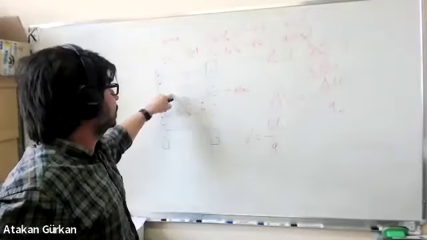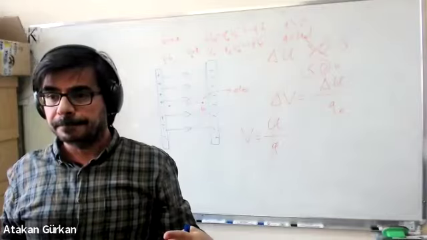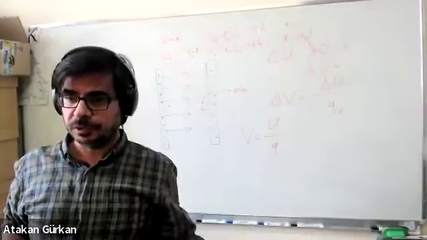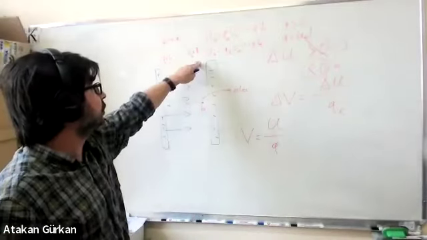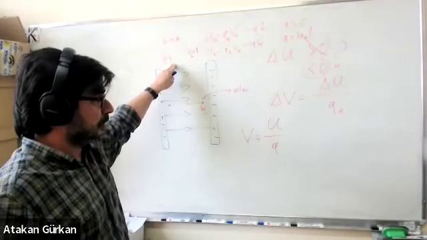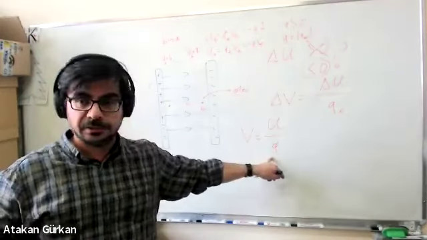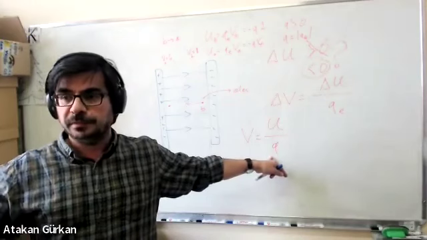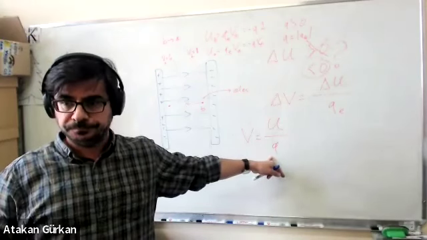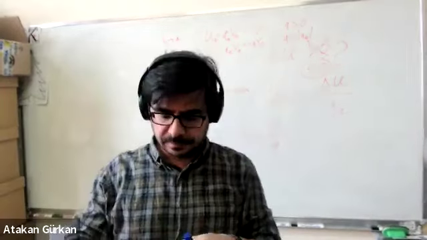I went from here to here. Did my potential energy decrease or increase? Decrease. It decreased, right? From minus Q to minus 4Q. Q is a positive number. What happened to my potential? It increased. It went from 1 to 4. Why? Because these have the opposite behavior if your charge is negative. If the charge was positive, then they will have the same behavior. When one is increasing, the other will also increase.